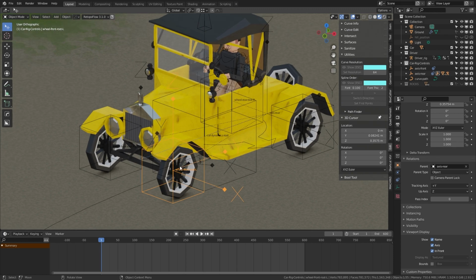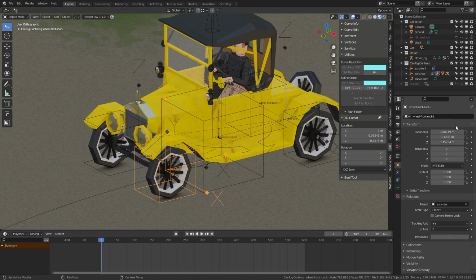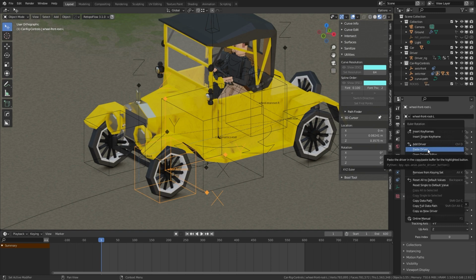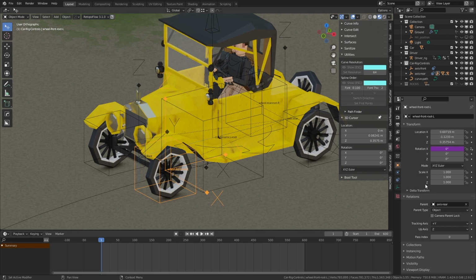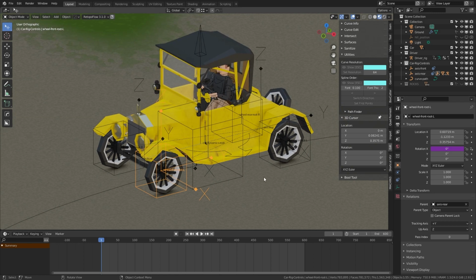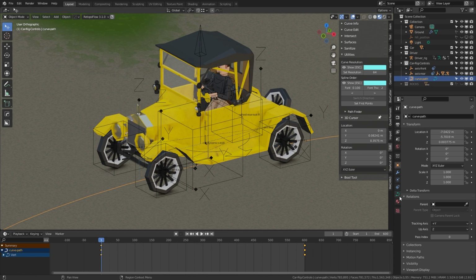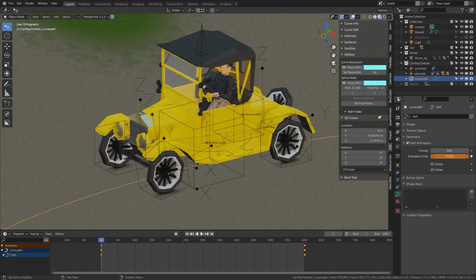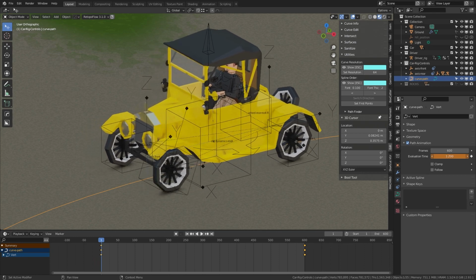Okay. Before pasting the driver here into the x-axis value, be sure you have everything reset. So everything is set to 0 and the scale value is set to 1. Okay, and now we go here and paste the x-axis driver into this value. Paste driver, and now the driver of our curve is controlling the x value of this rotate or of this root here. Okay. So I can test it, I can go into the curve here, and when I move this value, then you can see the wheel is rotating.